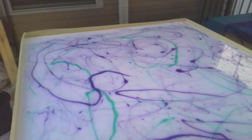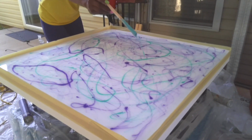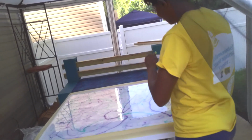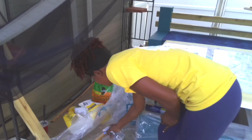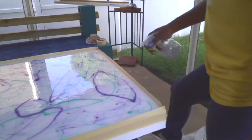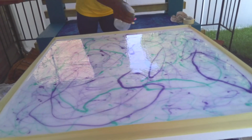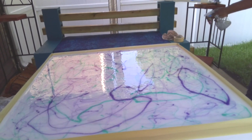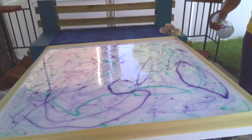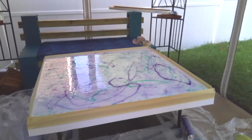Just gonna get a little shimmer to it. A mister for your shimmer. Doesn't take much of this. It's really glittery. We're gonna put another layer of it anyway. My last coat. I'm loving this, guys, already. Cannot wait to sit there and just enjoy it.